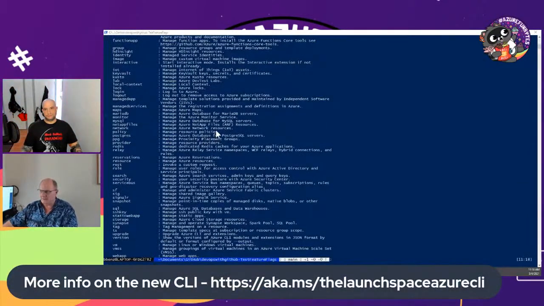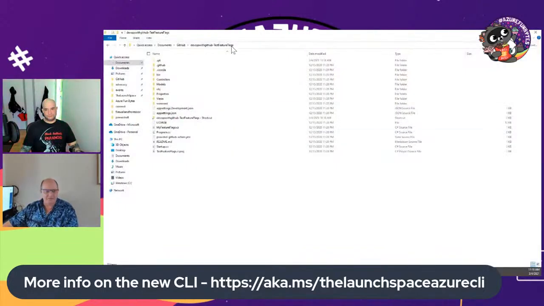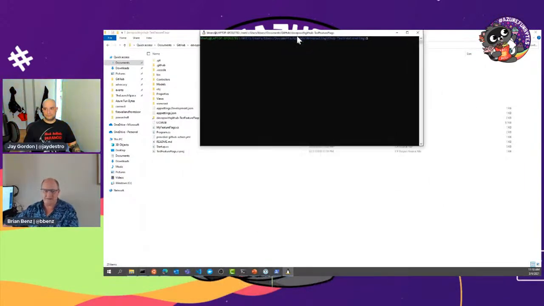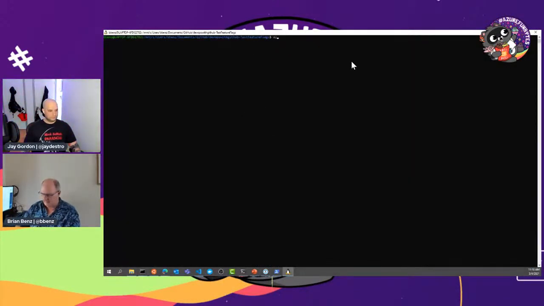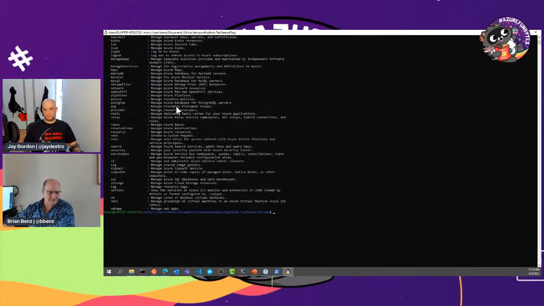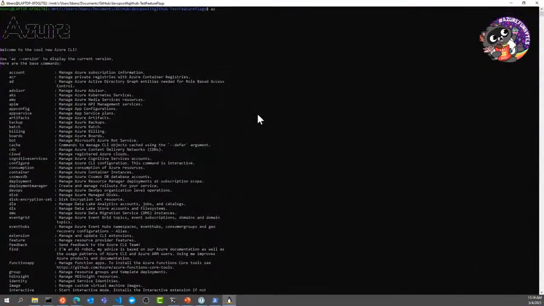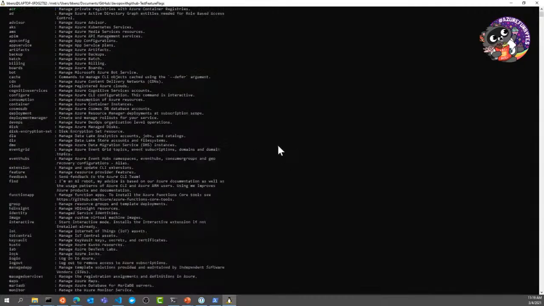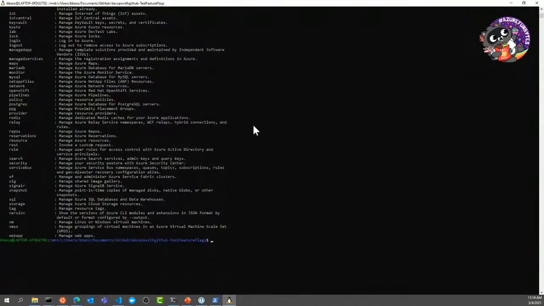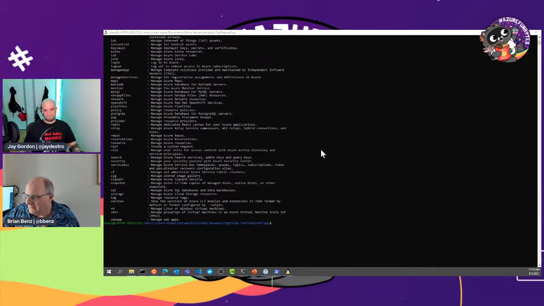And then, of course, WSL I can do too. Just type WSL here. And as I mentioned before, this is opening in a directory that I'm in now in my file explorer. And now, one thing to note, you do have to install the Azure CLI separately here using an apt-get because it's the subsystem, so it's not technically part of Windows. You have to install it on Windows and on Linux. Which I've already done a long time ago, but that's just one little point of order there. One of the nice things here is I can also, and Jay showed the Cloud Shell. Let me show that real quick.